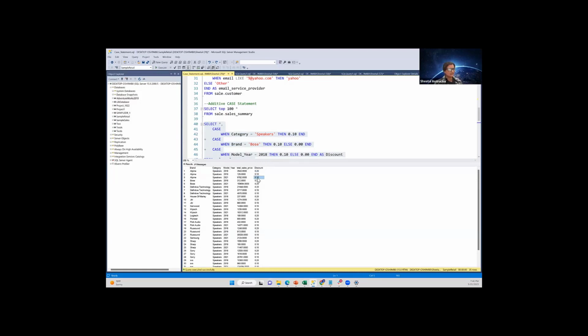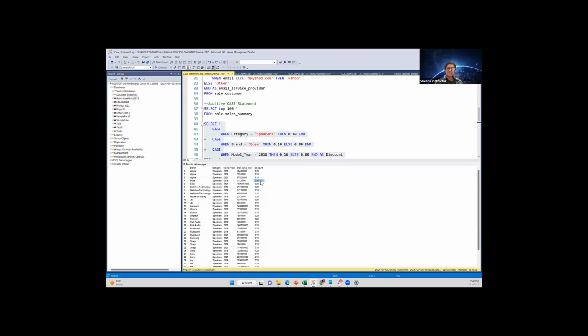Let's look at a 10% one. Somebody is buying speakers, but they are not Bose and they are not from the year 2018. And so they only get 10%. Let's look at a 30% example right here. I see somebody buying Bose speakers with a 2018 model, and look at that. They get a 30% discount. Isn't that cool? Everybody with me?